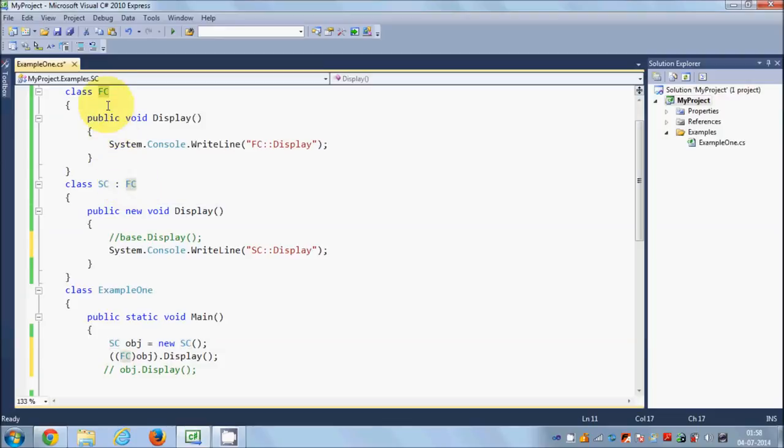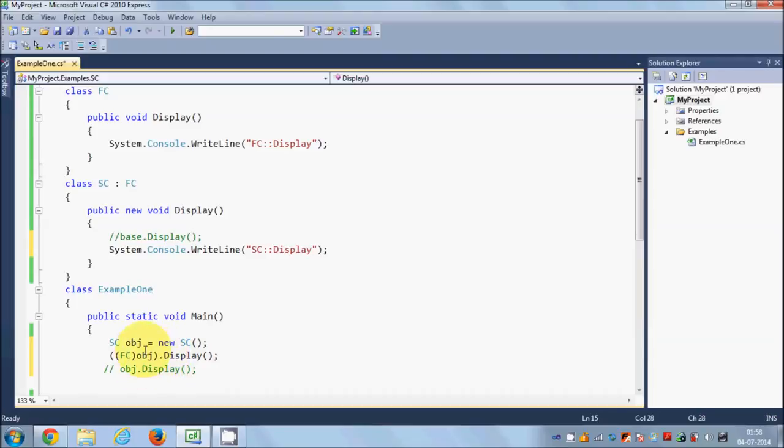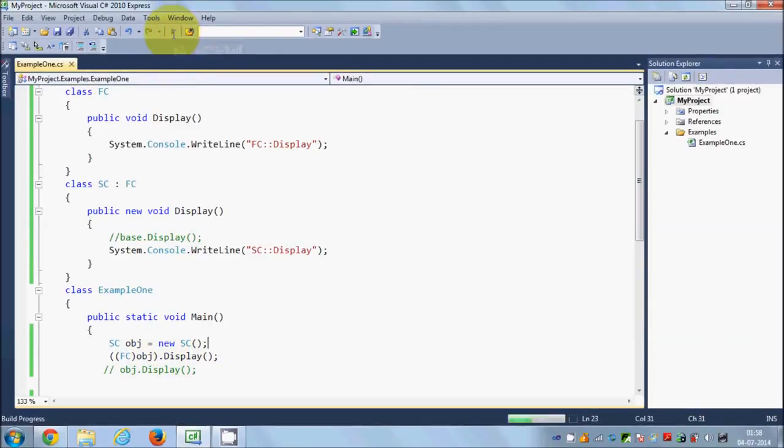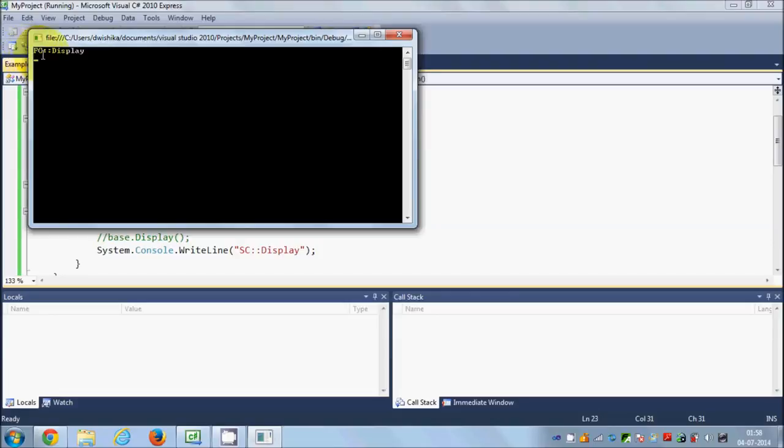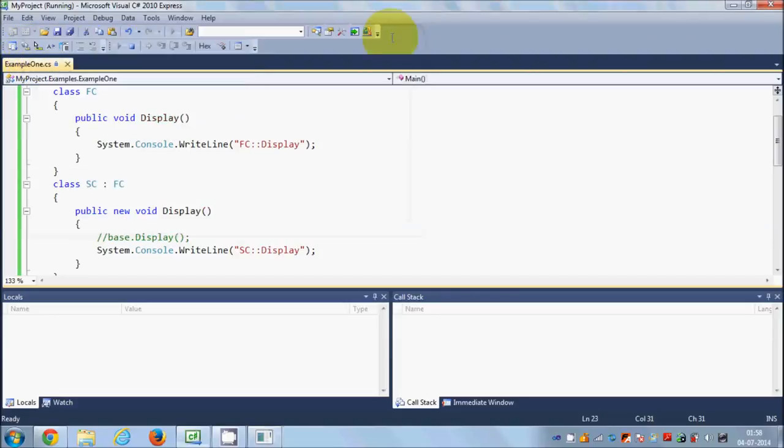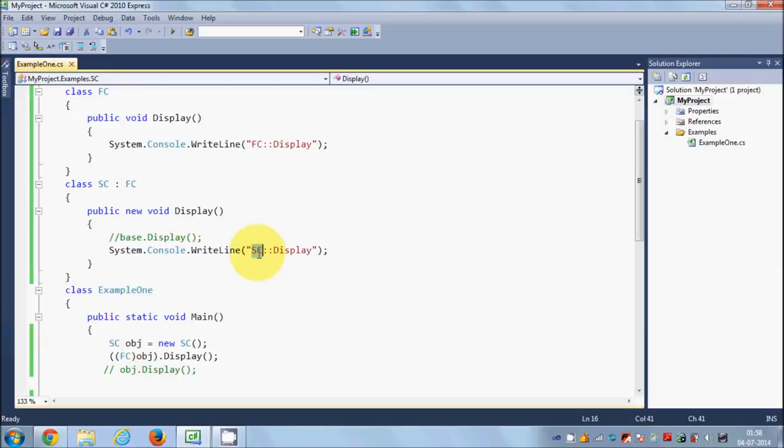So the derived class already has access to all the methods and variables in the base class, and the derived class can also have its own methods, but it has access to its public base class methods, right? So this is called typecasting your object, and when I run the program, it will show FC colon colon display, and it will not show SC, which is second class colon colon display.